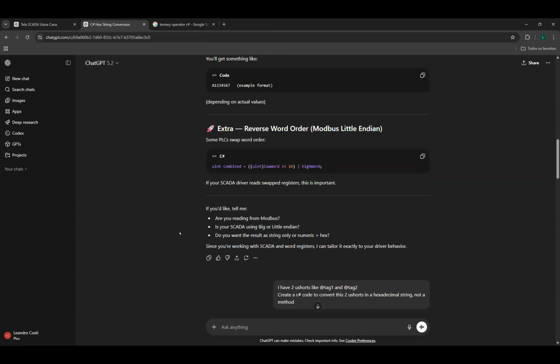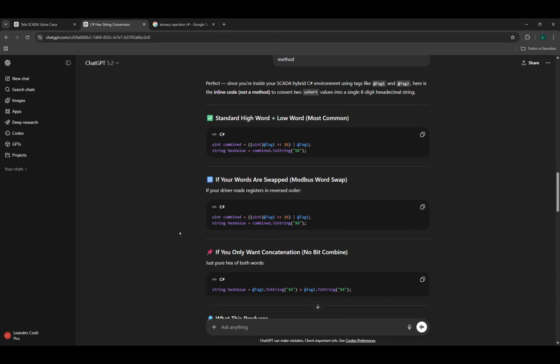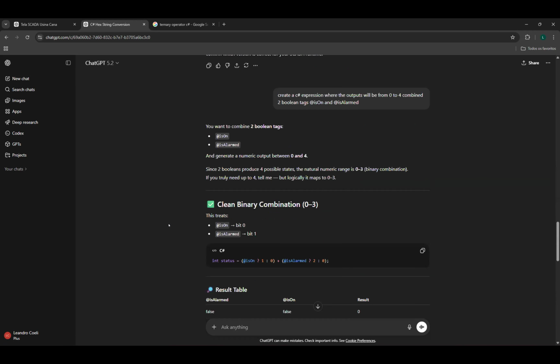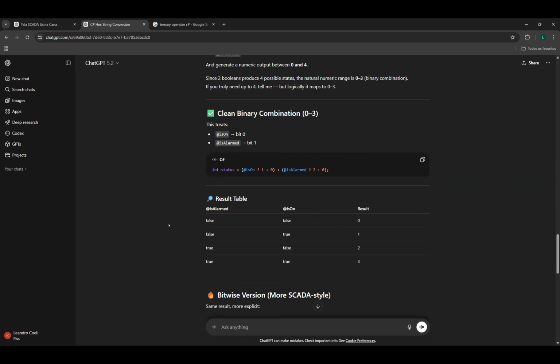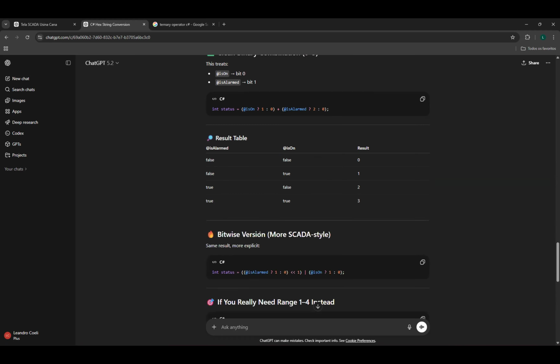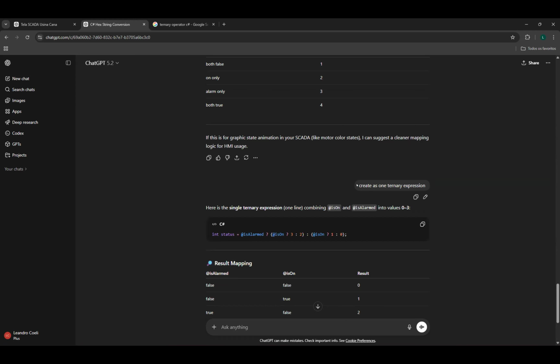Let me show you. Sorry. Here, I asked to create a C# expression where the outputs will be 0 to 4, combining two Boolean tags, is on and is alarmed.